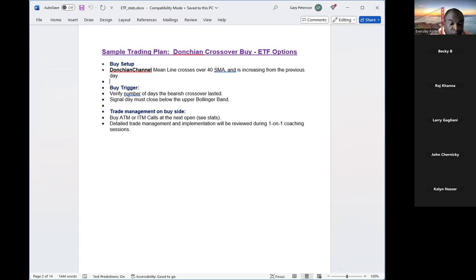So we are pure directional traders, calls and puts only. Everything we show you is based on buying calls and puts, no spreads. When we were working on these strategies way back when, I asked some of the best spread traders I knew to take my strategies and evaluate them, and tell me if they could come up with a spread strategy that would be more effective at profiting from these strategies than just buying calls and puts.